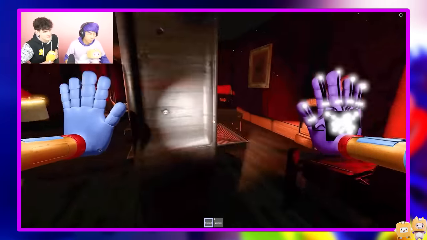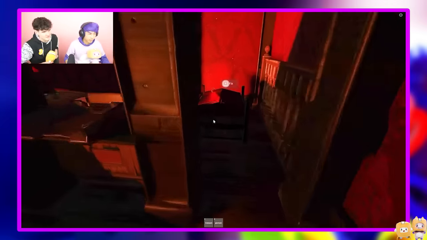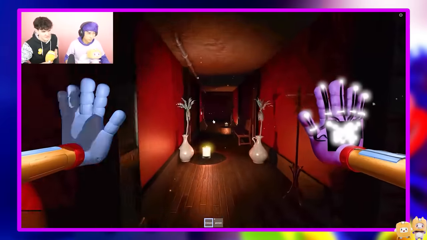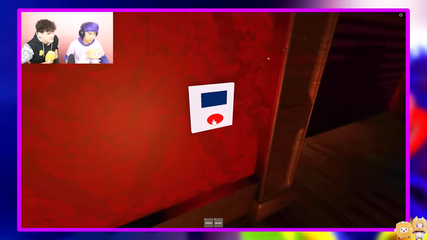It didn't work. It's not working. Maybe you have to unselect the grab pack or something? I don't know. Good idea. We'll try that. I don't think so. I think it's busted. It's broken. Probably need to pick up like a battery or something. Yeah. Oh. Press this button.